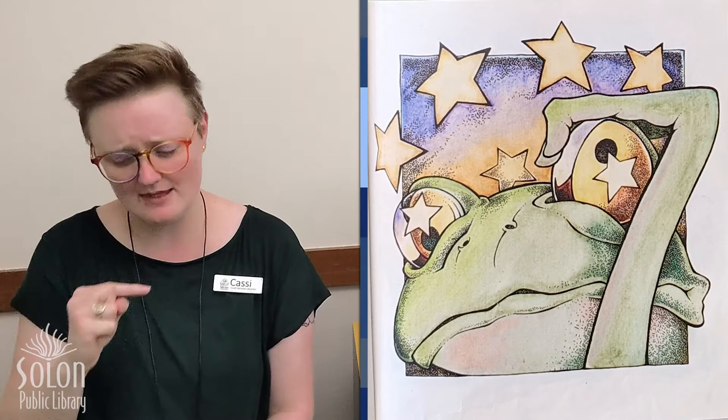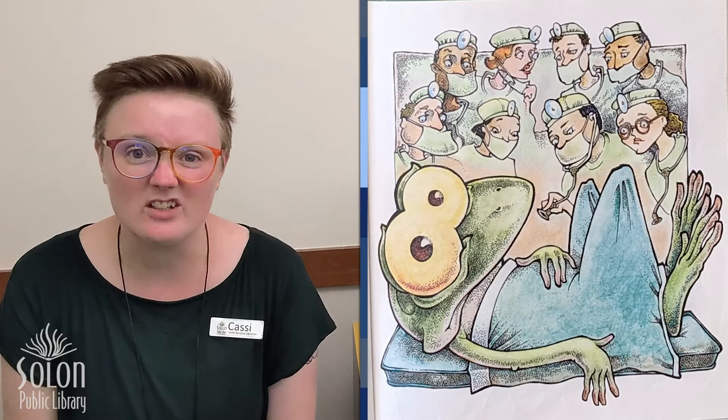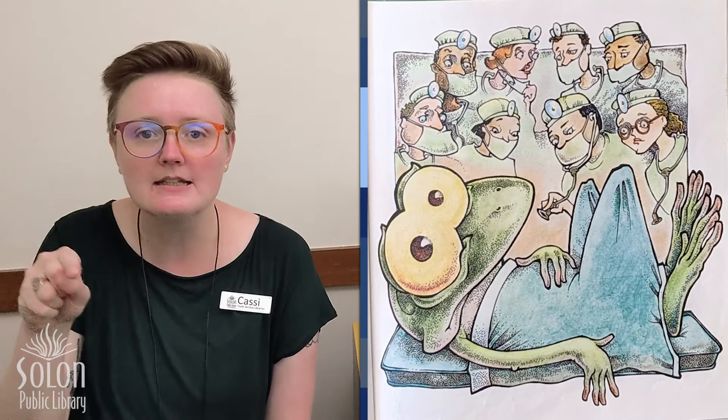And he also saw 8 doctors. It was good that he went to the hospital because he hit his head very hard. Do you see the number 8 in the picture? Yeah, his 2 eyes together are making a number 8.